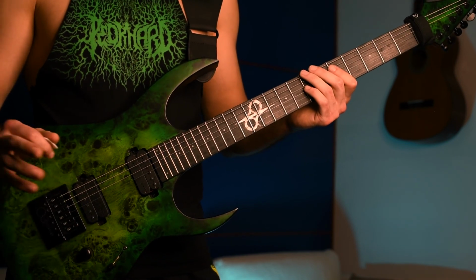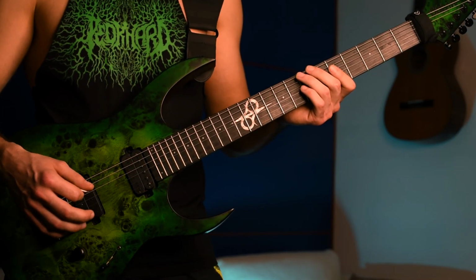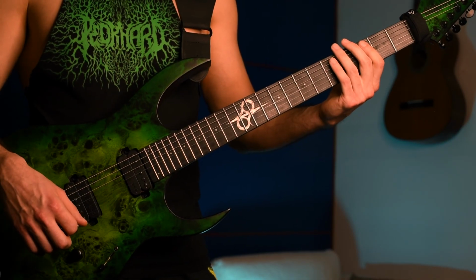You basically now just have to arrange everything in the song, but if you learn how to play all these riffs, you're basically done.